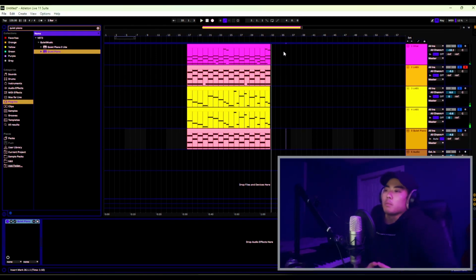Yeah, honestly, I might come back to this one, but right now I'm kind of vibing with how it is. I think it still feels a little detached, but that might be something that can be fixed with some mixing. I'm gonna try to see if I can add some last minute textures to really glue everything together.